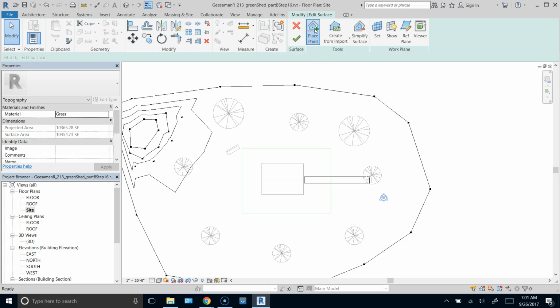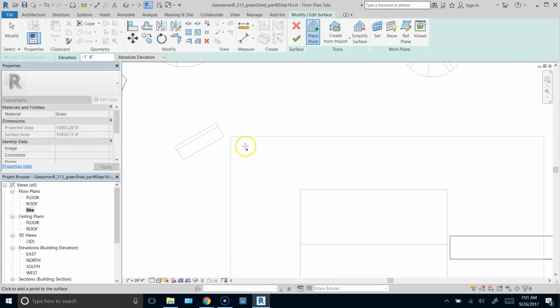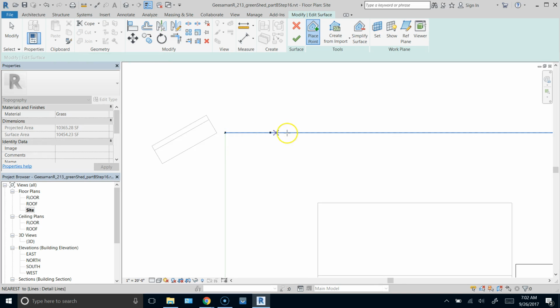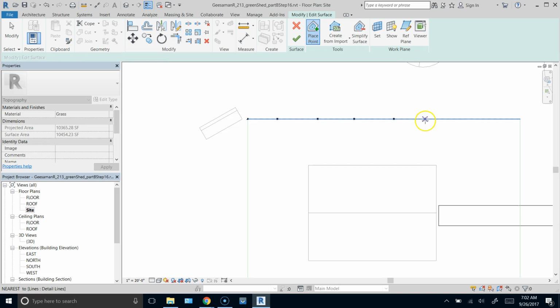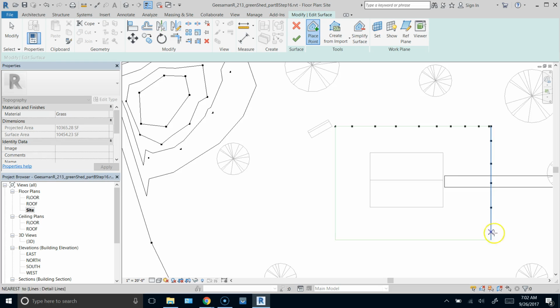I'm going to place points at -1'6", and I'm actually going to put a whole series of them to guarantee that this whole rectangle is now at -18 inches. I think. Find out soon.